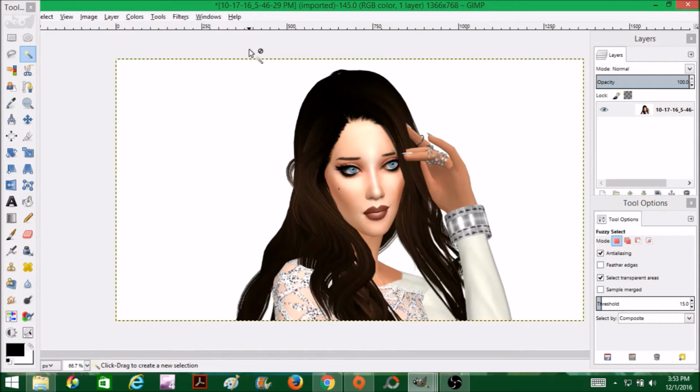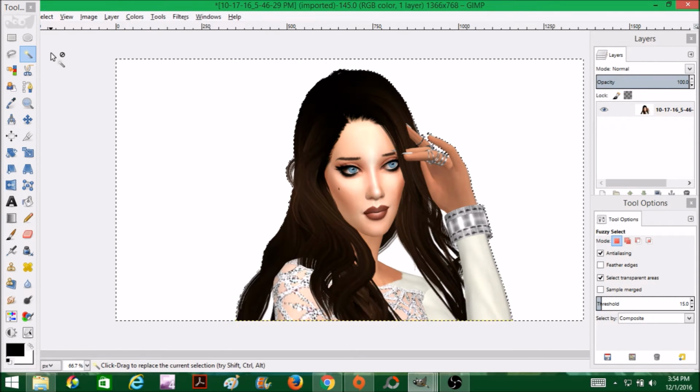Alrighty, you guys. So, the first tool that I mentioned was the fuzzy select tool, and the fuzzy select tool selects a continuous region based on color. So, all the white is being selected, or all of the brown right here in her hair, or the blue in her eyes, or white on her sleeve, or her skin tone. Just different sections that have that same color in the image are being selected, and you can delete them or do anything. But also, when you want to transfer your sim over to a new background, this is what you're going to have to do.